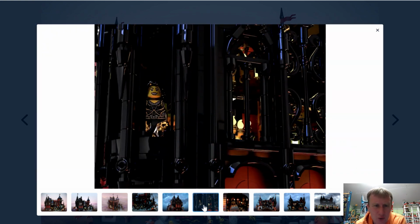Moving on to the next one. So again, you get some really nice photos like this, and you've got all of these lights. Potentially, again, a lot of glow-in-the-dark elements could be used, or somebody, I think, will... Well, they won't, will they? You'd have to make up your own custom light kit, because somebody's not going to make up a custom light kit for just 3,000 pieces. That's why glow-in-the-dark elements might be good if they went down that road, because unless you're skillful enough to solder your own LEDs and things together, it's going to be difficult.